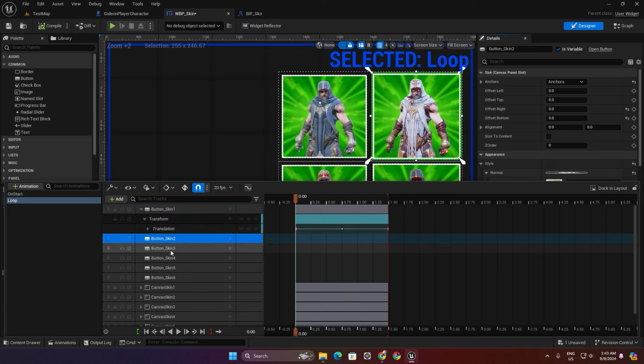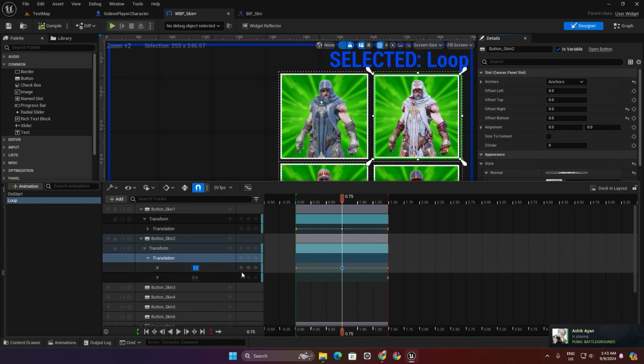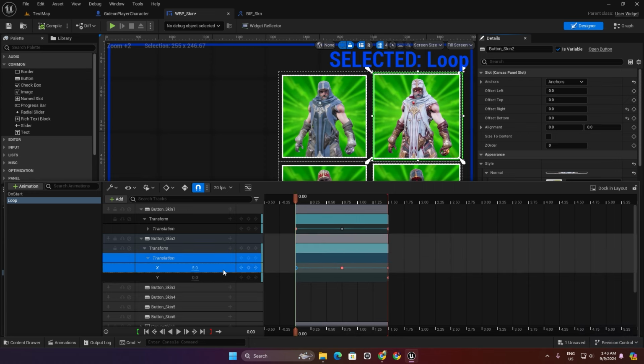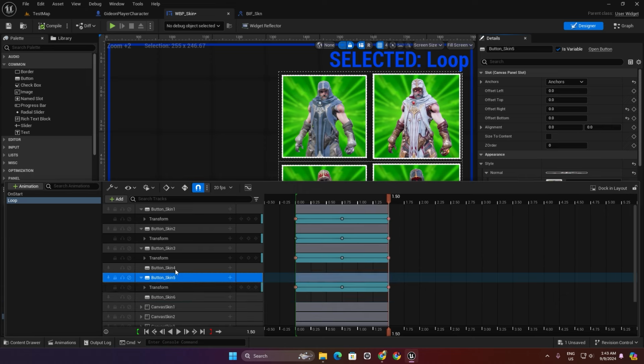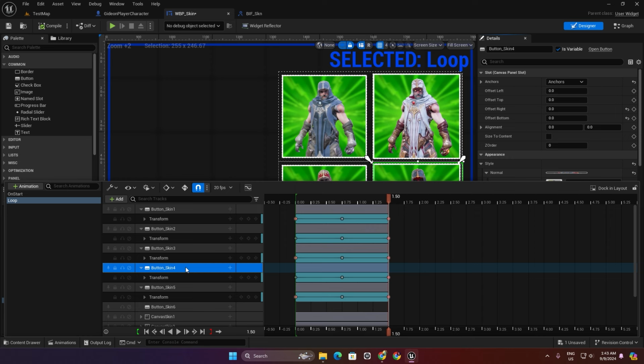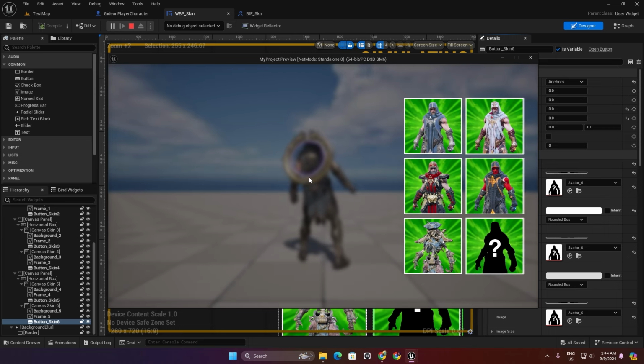Now I'm going to copy this transform, paste it here, paste it on button 2. Now on button 2, I want to invert this value, so let's do one thing. Set this to 0, this is going to be 5, also this is going to be 5. Okay, yeah, I have invert value. Okay, let's copy this skin 1 and paste it on skin 3, also 5. Copy this skin 2 value and paste it on skin 4, skin 6.